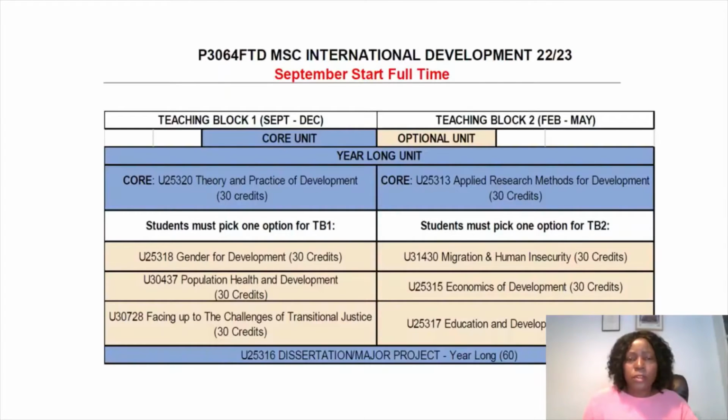You've started working on it. You've identified your topic. You're getting supervision from your dissertation supervisor all throughout the time. So although students start straight away, it is mostly when they actually complete the taught content in May that they have maybe a bit more time to engage with their dissertation. But for those who actually plan to collect their data for their dissertation, which is a bit challenging for full-time students, they would need to have already completed their ethics application around January, and plan to start collecting their data maybe in February, March.